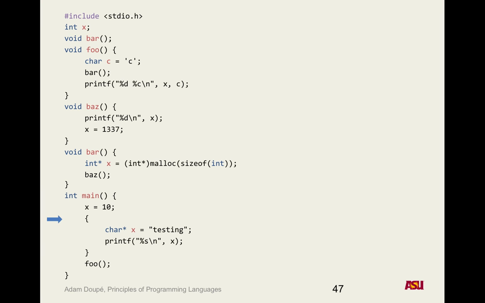Okay, let's assume that we're in main and we're about to go into this block. Where is this char star x? How is that location allocated? Stack. Stack? Global? Heap? Stack. Why? It didn't request new memory. Yeah, so we didn't request new memory, right? We didn't call malloc, so it's clearly not a heap allocation. And char star x is a local variable. It's a variable whose scope is this block, so we know it's only going to be accessible during this block. After we leave this block, we can get rid of it and automatically deallocate that memory. I actually didn't go into it here, but what's the value inside x?